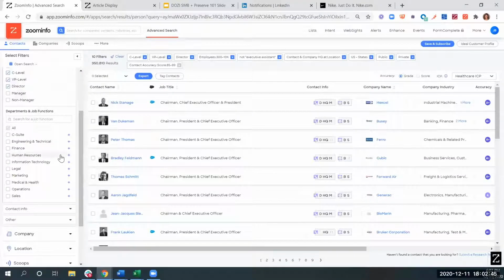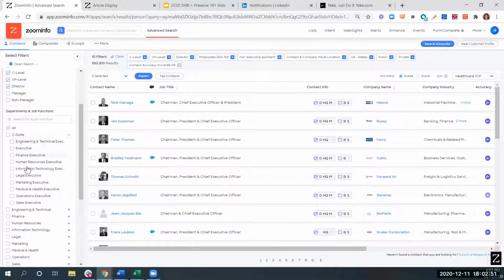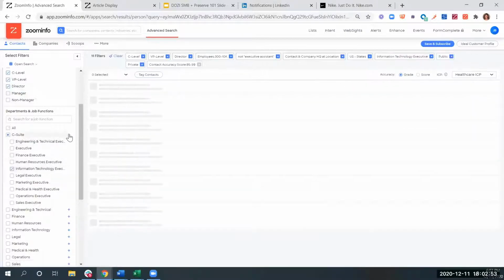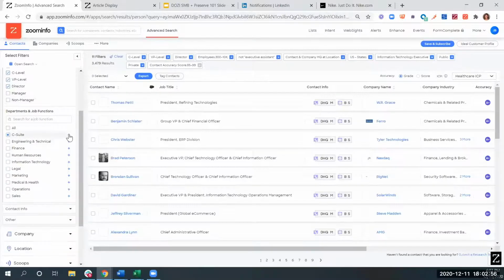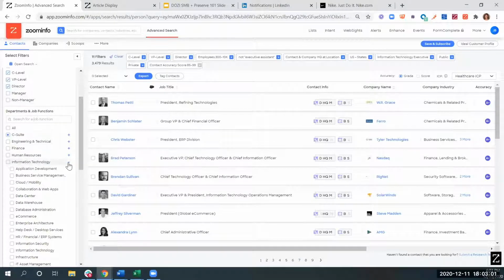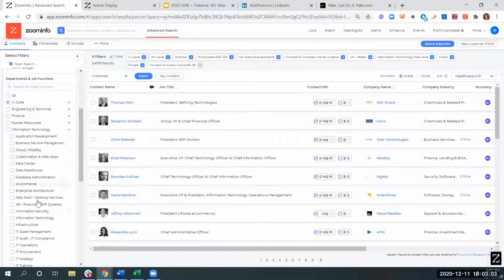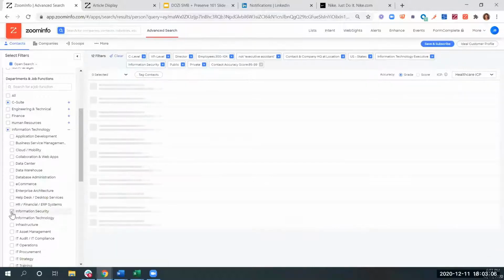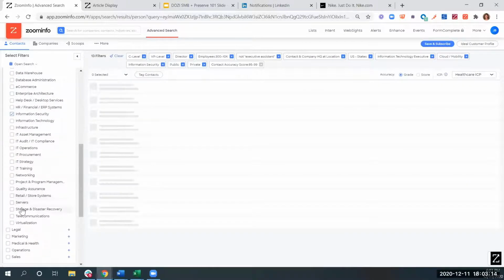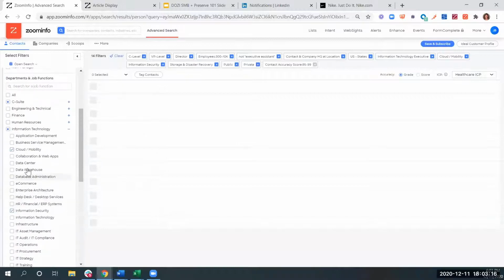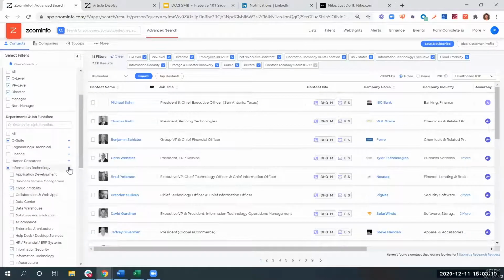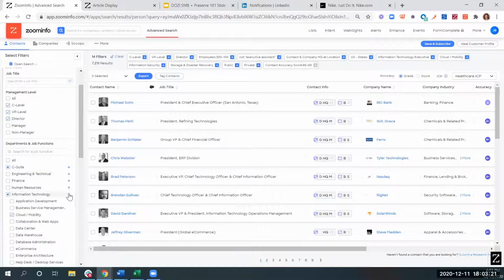And coming into those department job functions, I know that I'm seeing the management levels I want. I can come in here and make sure I'm getting any IT executive. I can also make sure that I'm coming into IT. And if there's certain types of IT, I don't have to think of every variation of a title. At the end of the day, if they're responsible for information security, I'm going to get them back. Any of these roles and responsibilities, maybe if they're responsible for cloud or storage, disaster recovery, I'll be able to do that as well. So it's a great way to go beyond the title and look more at their role responsibility.